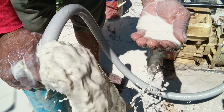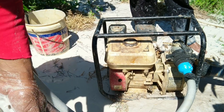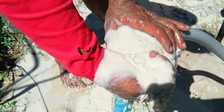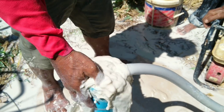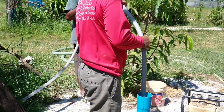We need to check the sand often. If less sand comes up, that means the tunnel is big enough. Keep checking the sand often. Now the sand is less and less, so that's good enough. Then we have to stop and pull the pipe out.